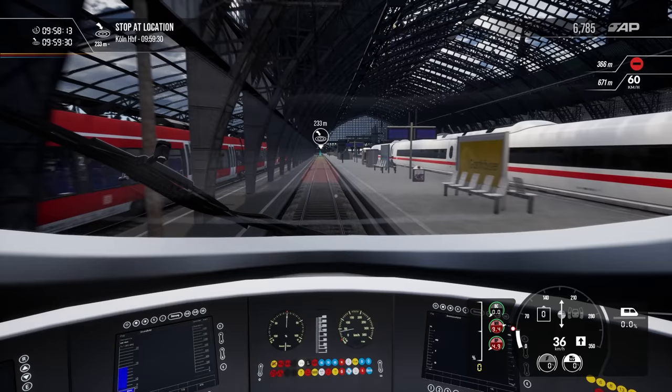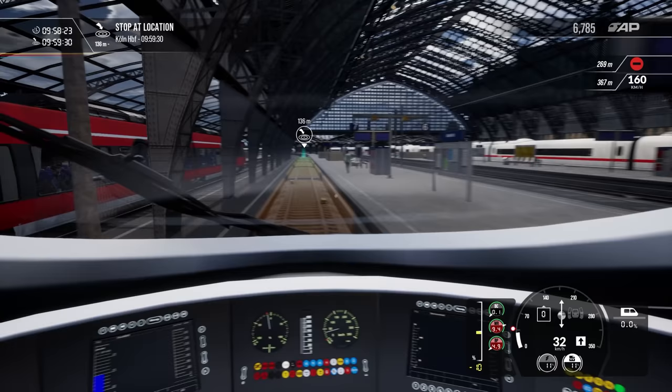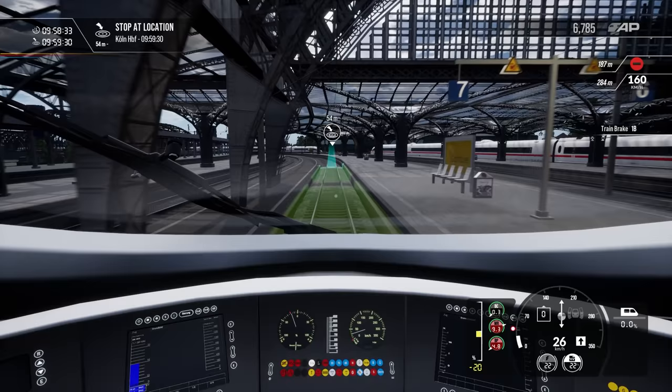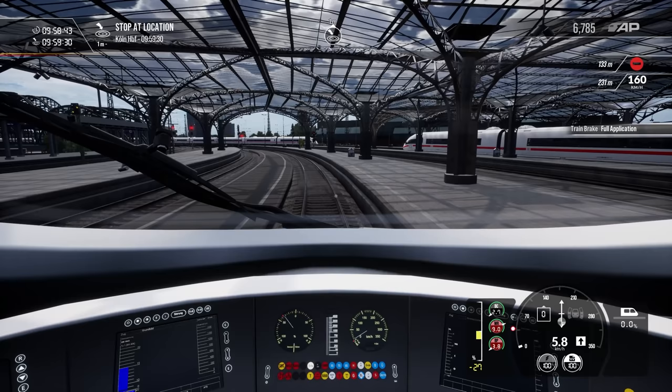Slow you down. Ooh, that sound was awesome. Sounds like a dying dolphin. There we go. Slow. Let's try to get a good stop. Gotta redeem ourselves. We made that one boo-boo for the speed. But all in all, it wasn't so bad. Full application. Did it. All right.